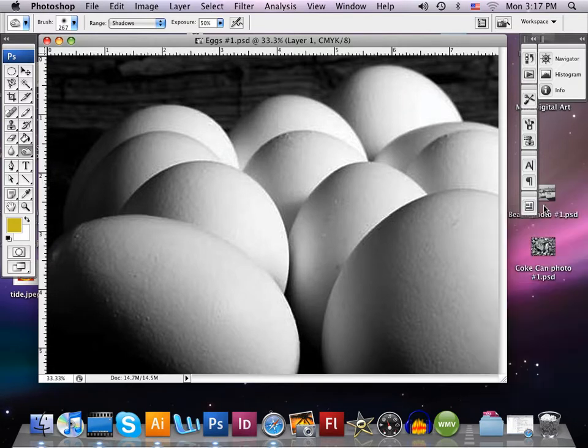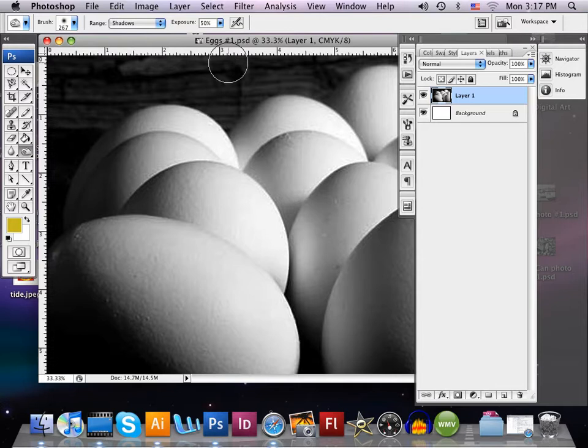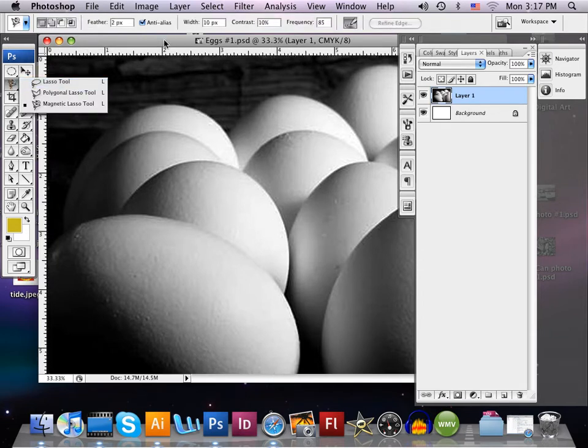Now, when we're working on this image, what we want to be most concerned with is our magnetic lasso and lassoing these eggs in a way that keeps them separate from each other. So with the magnetic lasso tool, you're going to want to make sure that you just take your time and that you don't get two white areas against each other and have the magnetic lasso snapping to the wrong position.